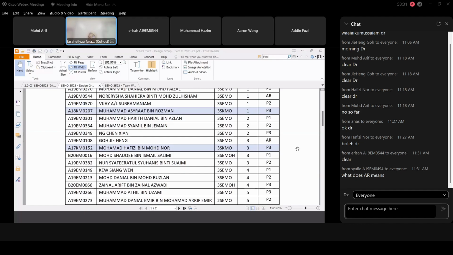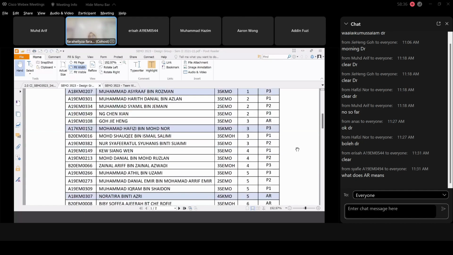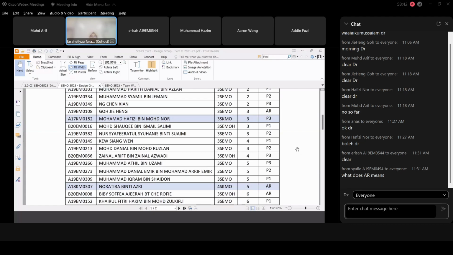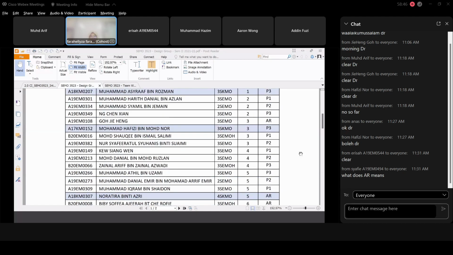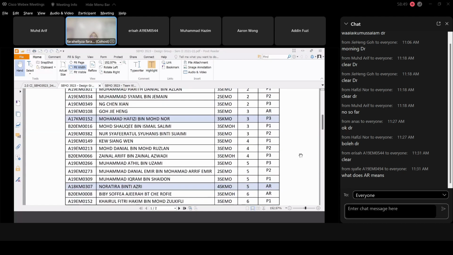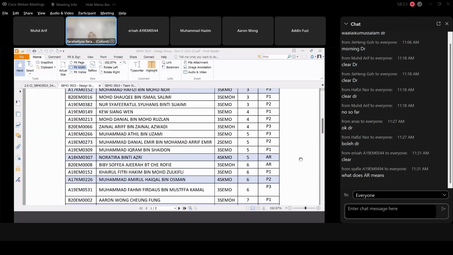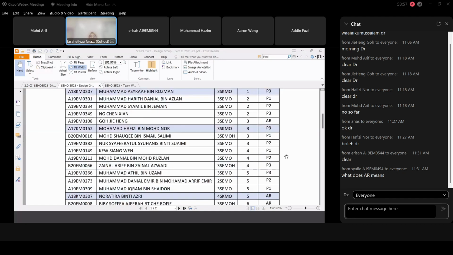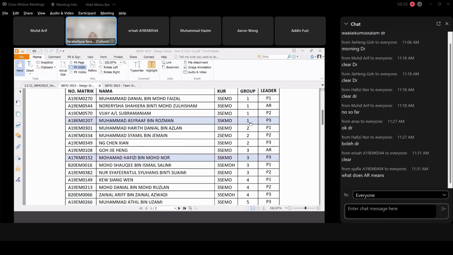So AR is specifically not appointed as a leader, because otherwise some of them are already good leaders, so we need to give the others opportunities to become a leader. You can see this design group later. I'll share it on the WhatsApp group, because the e-learning is not working at the moment. You can see that some of the blue ones are actually the additions from SKMO.